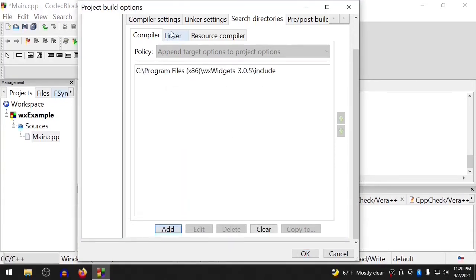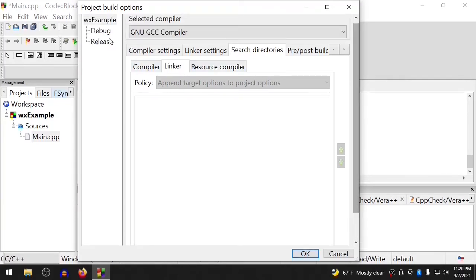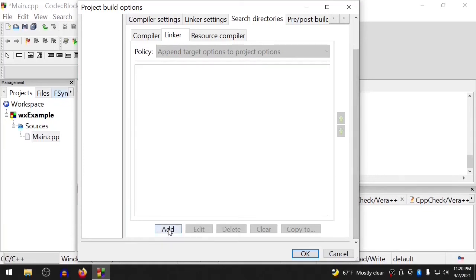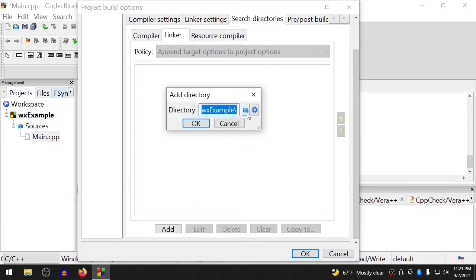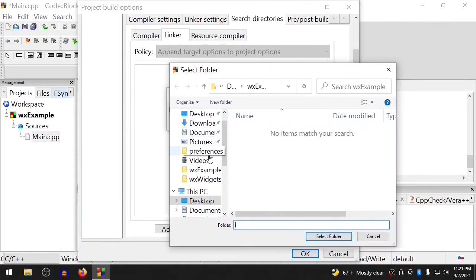And now we want to click on the Linker tab. So we have our project selected, search directories, and linker. Click Add, Browse. Then we want to go to the C drive again.